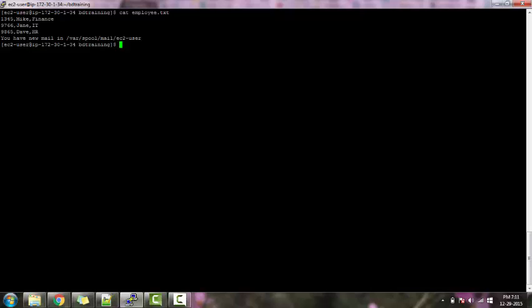Before we can go into the Hive shell, we need to move this file in an HDFS location. For that, we are going to use the put command, and we will move this file into this folder.